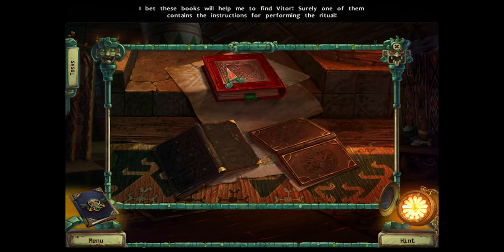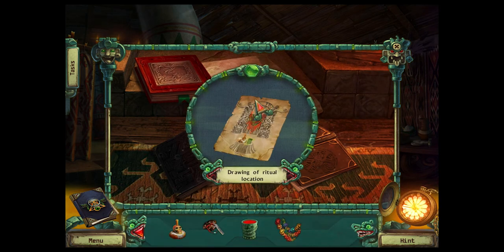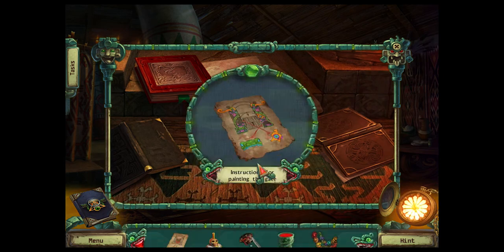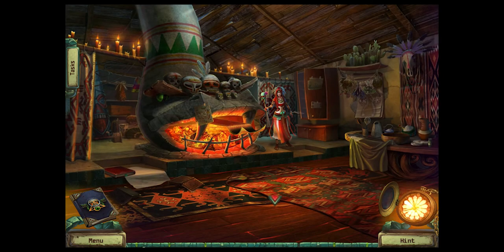Okay. Sure. I bet these books would help me to find Vitor. Surely one of them contains the instructions for performing a ritual. Okay, buying a ritual location. This one. Oh, I see. Okay, hold up. Alright. No. Either you paint the gate.